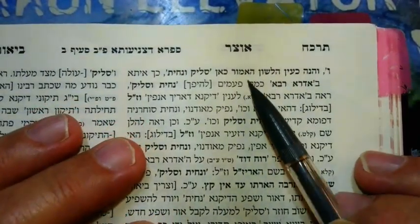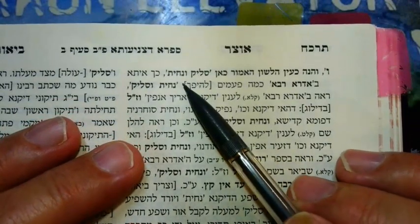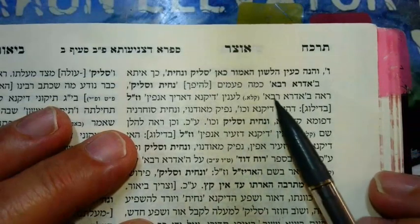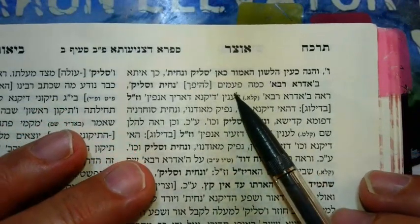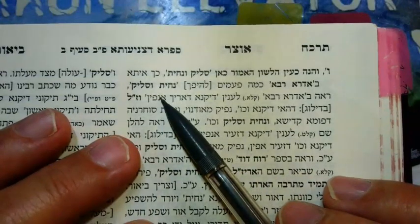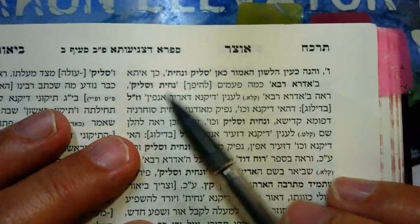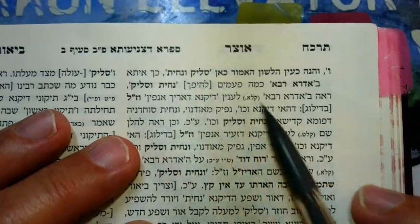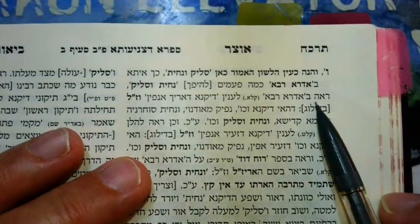Hine ka'ayin aloshan amor kan, the salig banach is something similar to that idea. Kach isecha be'idra rabba, we have the same thing, idra rabba, kamapam mem lehefach, with the opposite, nachid for salig. So then it says that goes down, then goes up. So we have salig, it goes up, and then it goes down. Then we also goes down, then it goes up. So what is he talking about?